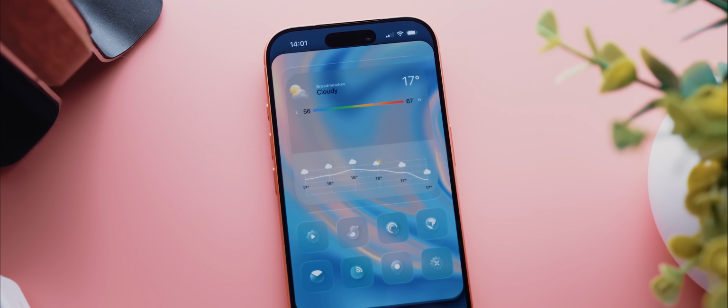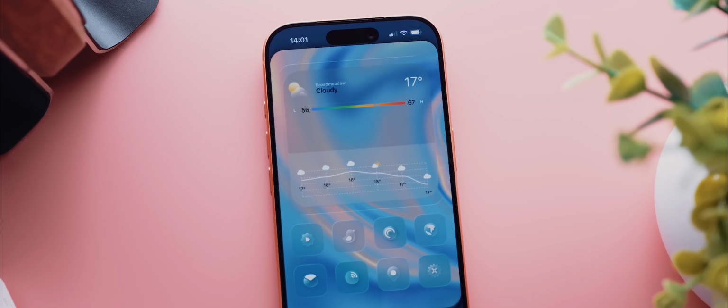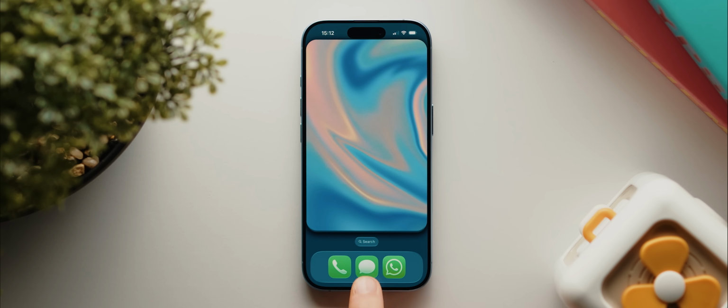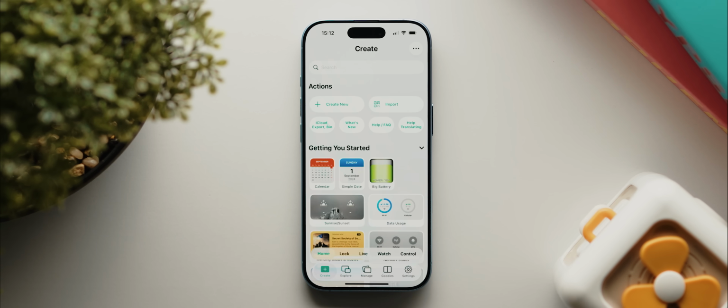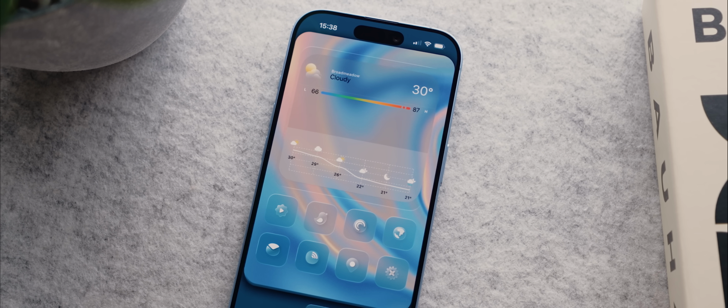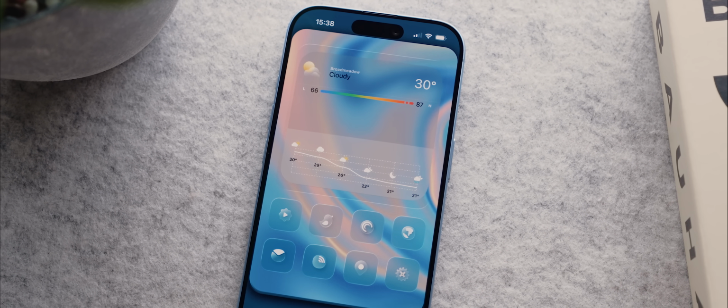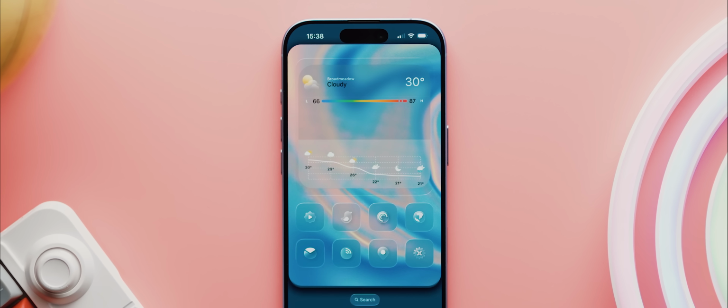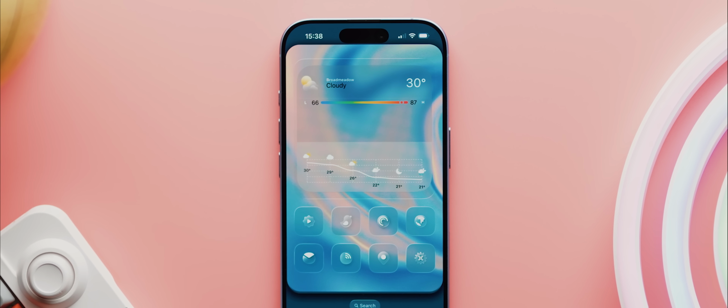Okay, the next part of the process for our home screen setup is that widget. And to create it, we're going to be using the Widgy app yet again, as I have done for nearly every past setup that I've made. But again, as I said, we can't fully emulate that transparent look anymore. So the best option is to use a widget that leans into that glassy vibe instead. And after a stack of research, I actually ended up finding a widget that was created by the same creator who made that beautiful interactive widget from my last iOS setup video.